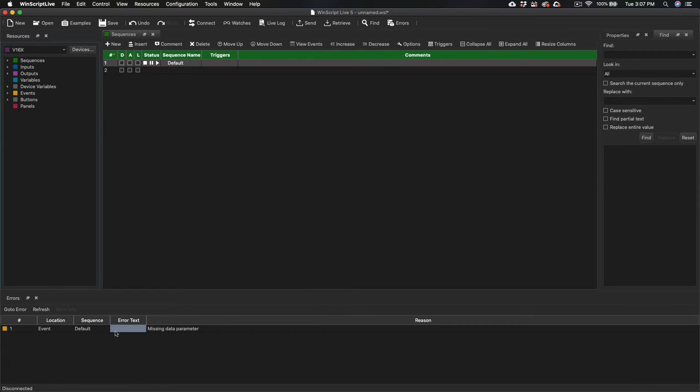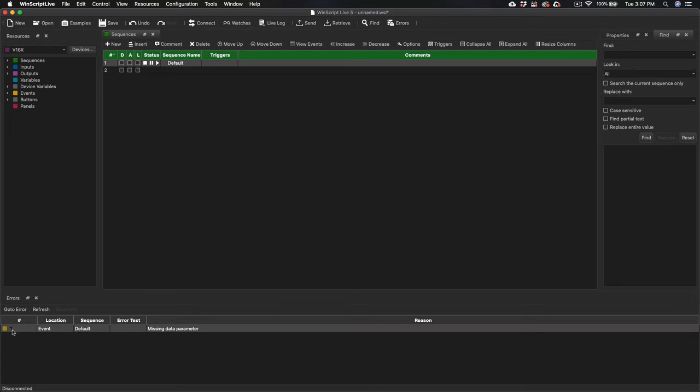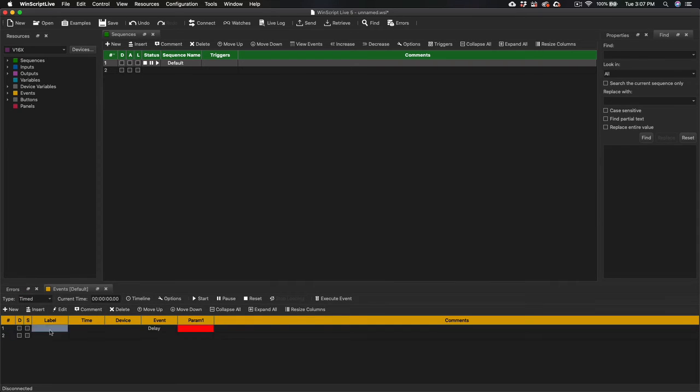Errors is our built-in script checker that validates that you don't have any significant syntax errors that would prevent your code from doing what you intended. This example shows what an error looks like. It tells you what the issue is, where you can find it, and if you double-click, takes you directly to the event to make the correction. An error shows up in red while viewing a sequence's event in grid view.